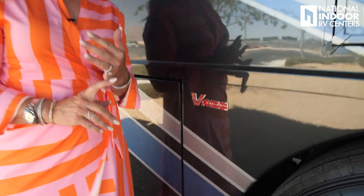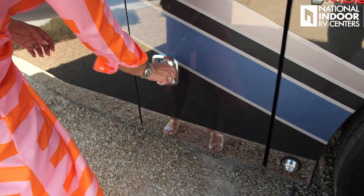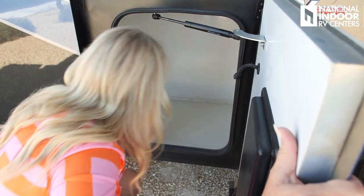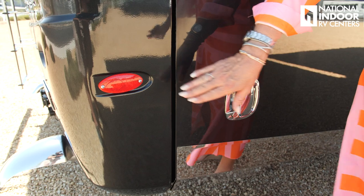The ride system comes standard with the Tradition, allowing for additional cargo capacity and additional roll stability — you're going to feel less sway when taking tight turns going down the road. Our second docking light is on the passenger side, and there's another nice big lit storage compartment. Here's the last marker light for the passenger side.